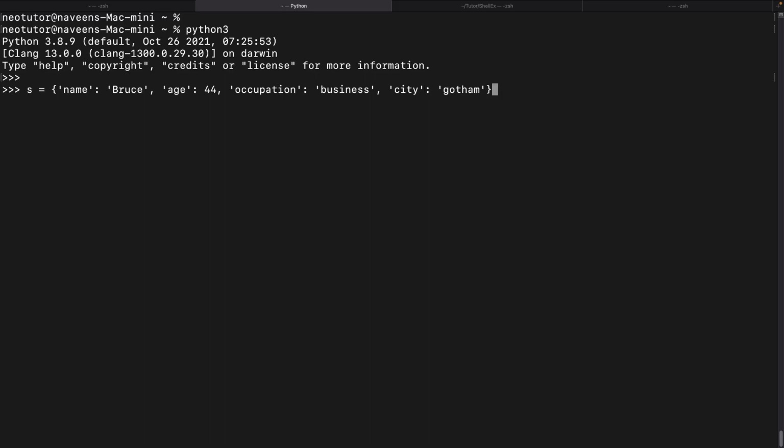And so, we can retrieve. If I want age, I'm using the key to retrieve.